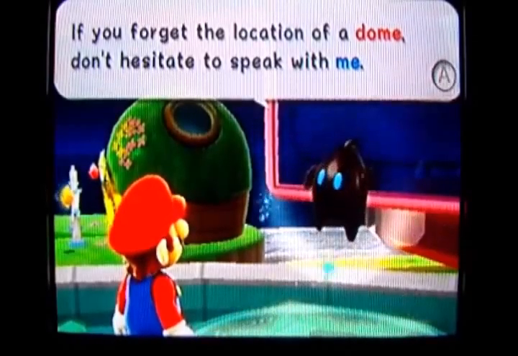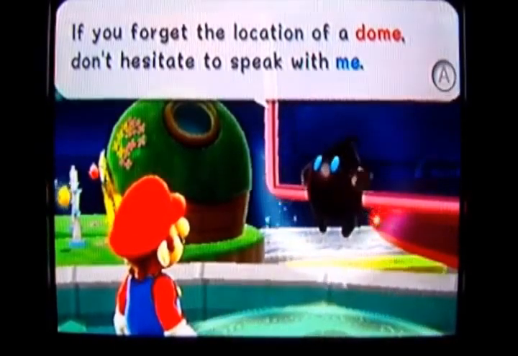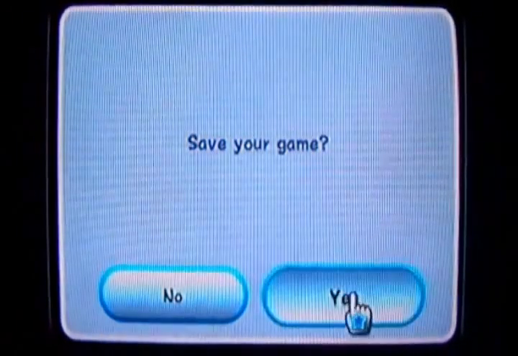And every time you unlock a new part of the dome and power that part of the Space Station, a new instrument is added to that song. Pay close attention to this song that you're listening to every time you beat, like, one of Bowser's or Bowser Jr.'s reactors.